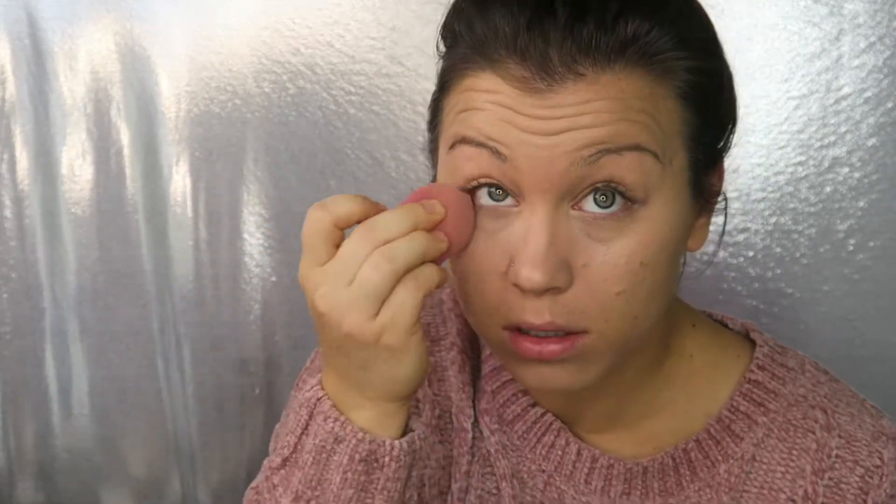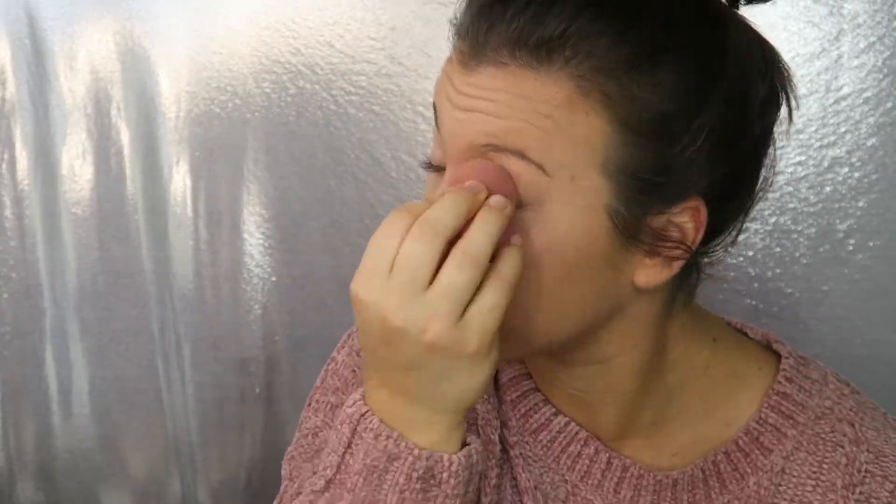I kind of avoid the outer perimeter of my face when setting powder because in the winter that's where it gets super dry. The bronzer I use is the Physicians Formula Butter Bronzer — it goes on so smooth and doesn't make my face feel dry. It's a little on the pricier side but totally worth it. I'm just going to use a big fluffy bronzing brush and bronze my face.